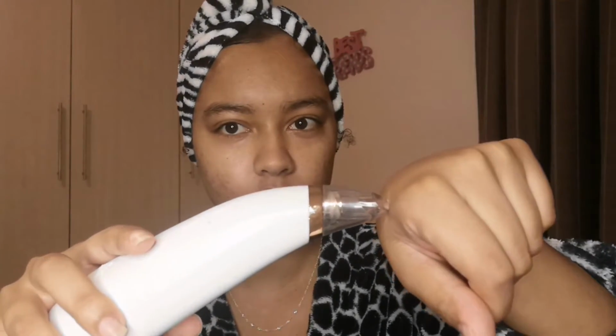Okay, so I'm going to be using the oval suction head, and this is how it looks. And then we have a big one and then the small one. This is the small one and this is the big one. So I think it's correctly on. Yeah, I'm just going to see that. Okay, I'm going to switch it off now. I think I know how to use it now.